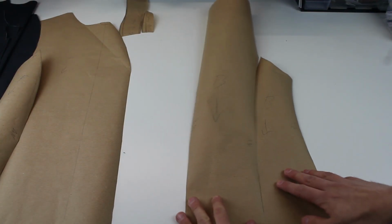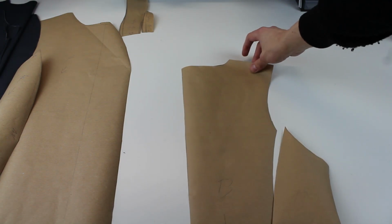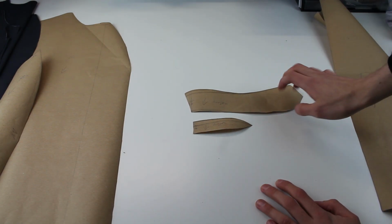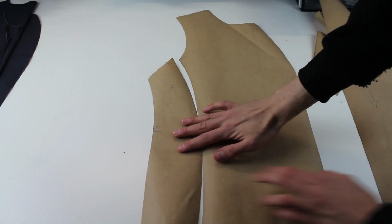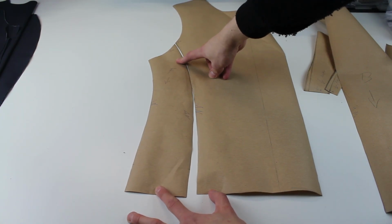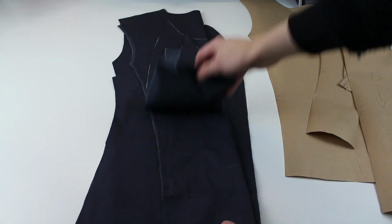These are all the pattern parts for the vest. I know that he actually wears a jacket underneath the coat, but I'm gonna wear it in the summer and I don't want to melt in it. And I already cut out the parts as well.